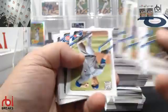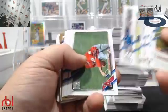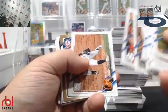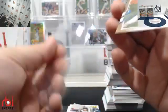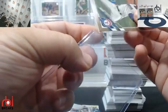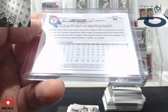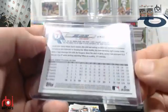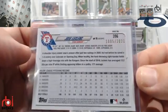Contreras for the Braves. Gold for the Texas Rangers. I don't know what it says. I'll have to wait till I get closer. Out of 2021. Jose, I don't know, Leclerc. Sorry, Rangers fans and Leclerc family. That is number 1,005 out of 2021.